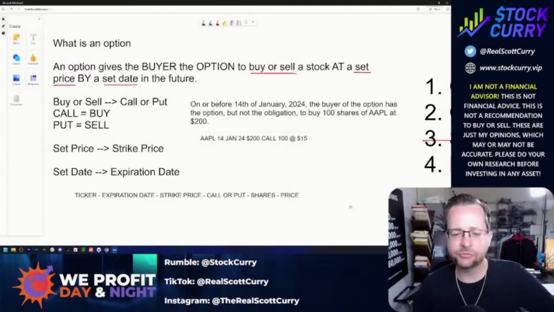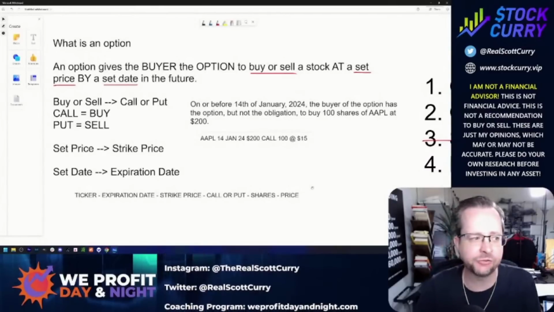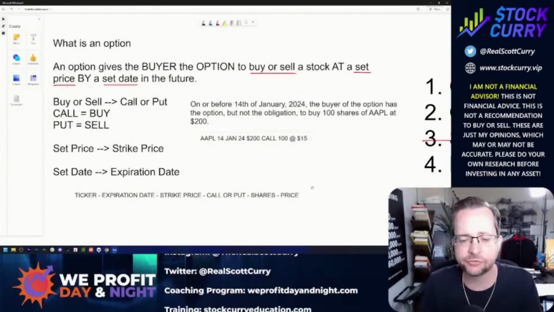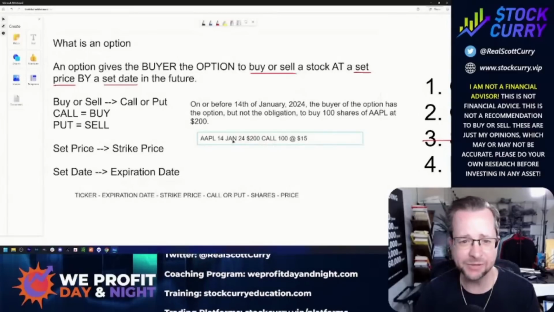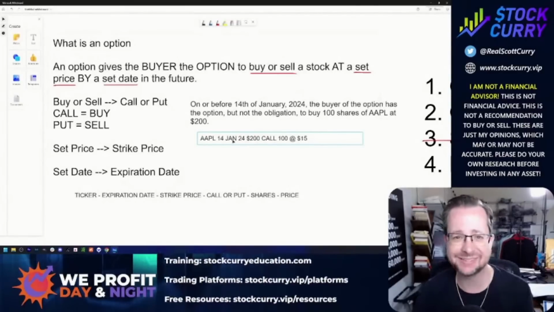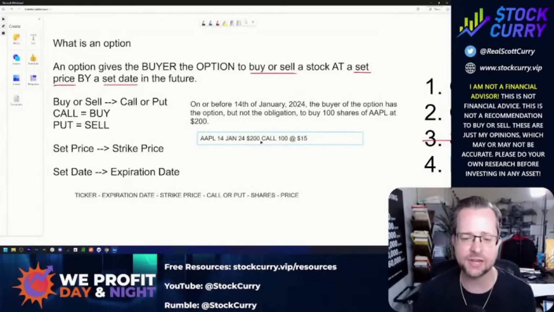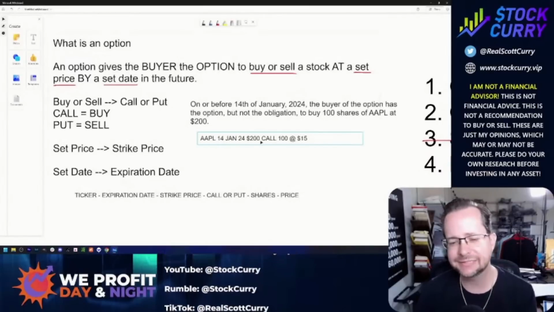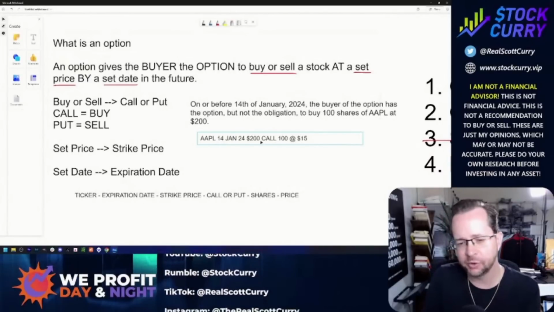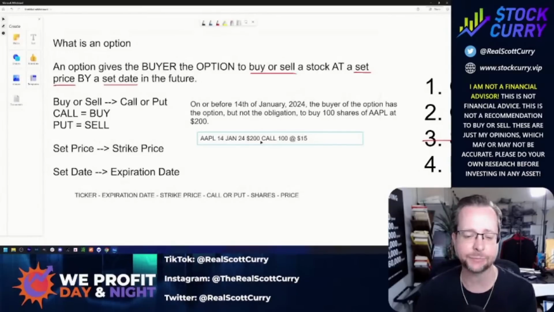All right, while you guys are thinking of any questions, let me answer some questions you might have. One question you might have is, well, what happens to the seller of this option? We talked about what happens to the buyer. What happens to the seller? Well, if Apple ends at $190 per share and it expires worthless, the buyer's not going to exercise this, so the seller doesn't really have to do anything.